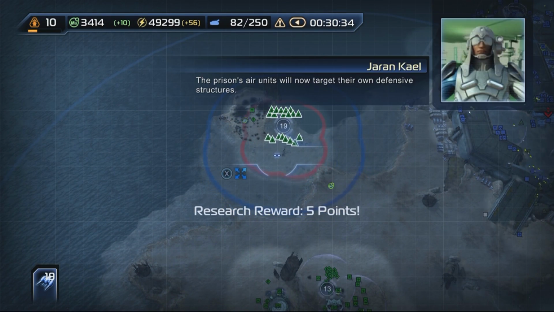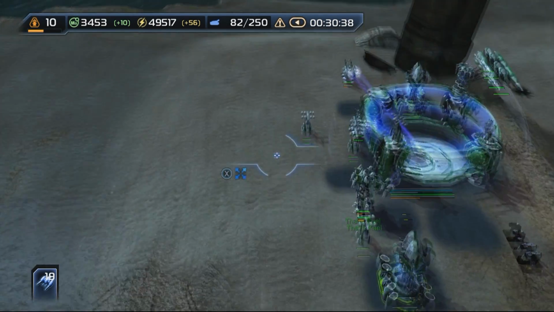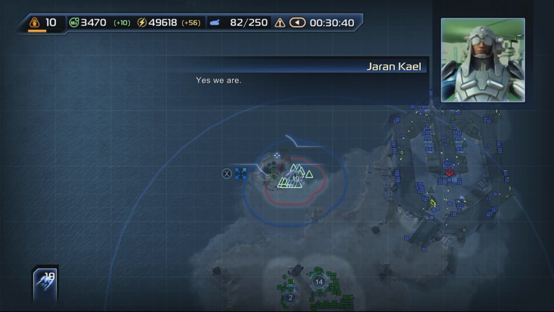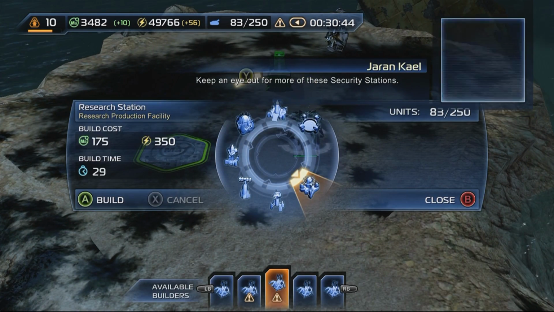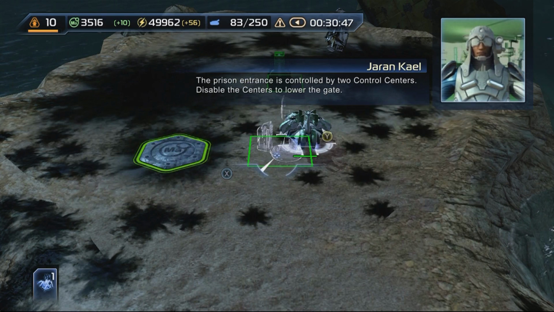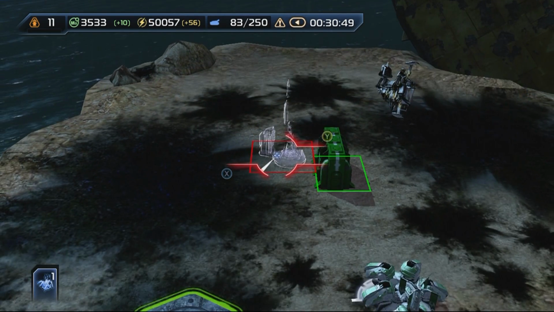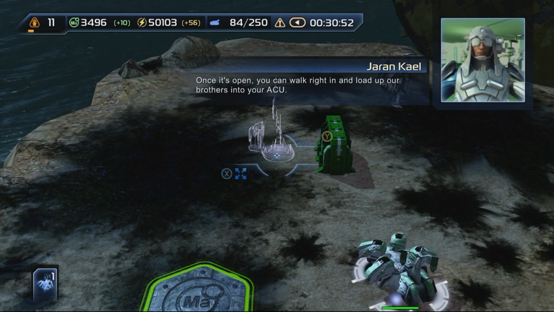Jackpot. Okay. Air units will now target their own defensive structures. We're cheating again. Yes, we are. I guess it's technically cheating, but if you think about it, this is war and you're just doing whatever you can to get an advantage over the enemy.